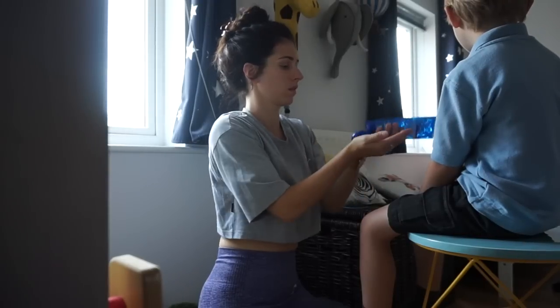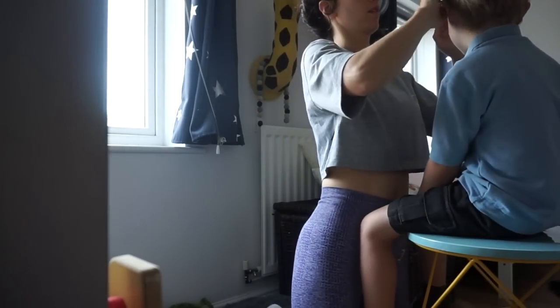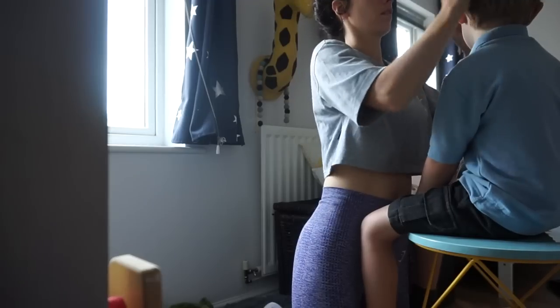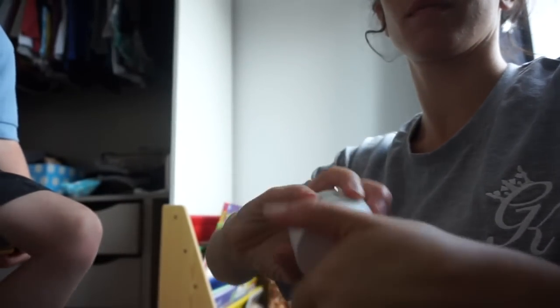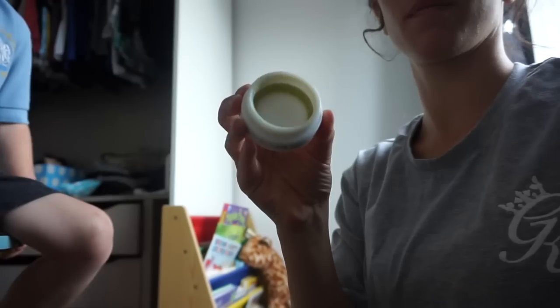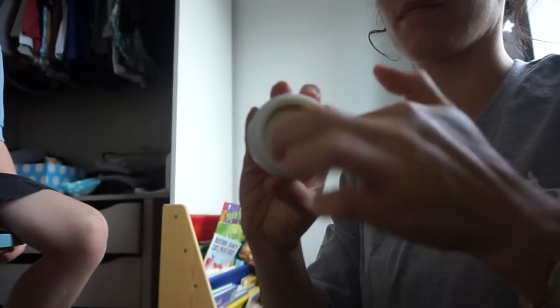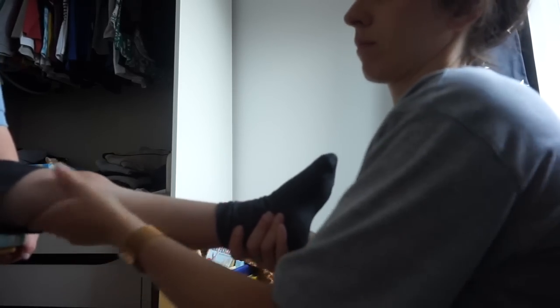And now I'm gonna gel his hair. He's got this thing at the moment where he likes to sit in the hairdresser's chair, as he calls it. So I'm just gonna gel his hair, make it look all smart for school. And then I've got this Tamanu healing balm, which again is a Tropic product, so I'll link it below. And it's just really, really good for healing. It's good for stings, bites, eczema, sunburn, all sorts. And I just put it on the back of Jasper's legs because he gets eczema patches.